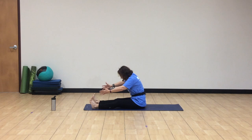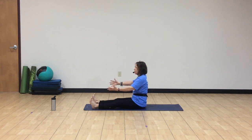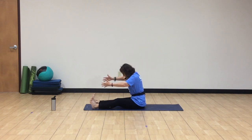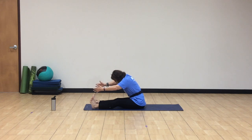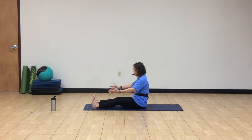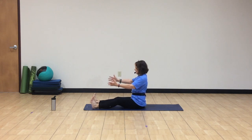Inhale here, exhale, nice and tall. Two more, inhale, get tall. Exhale, draw the belly in. Dome the top, reach forward. Inhale, exhale, stack it up. One last one. Really feel like you're lifting up out of your hips.